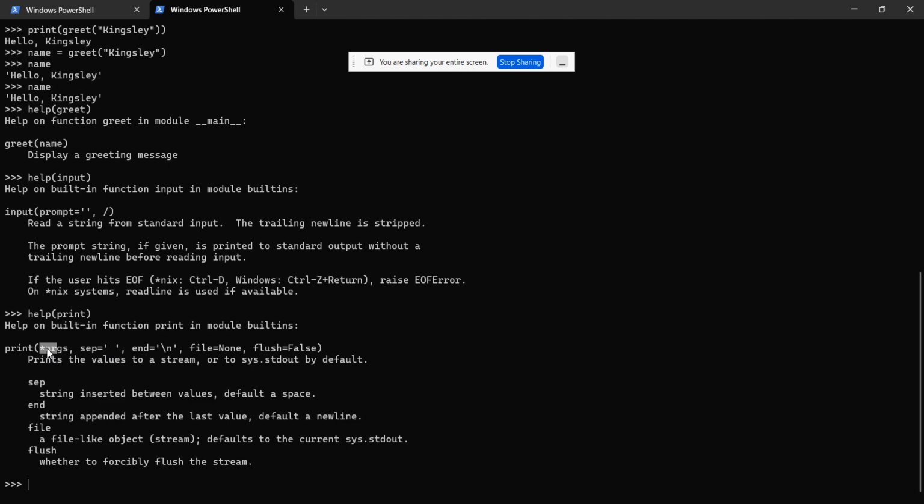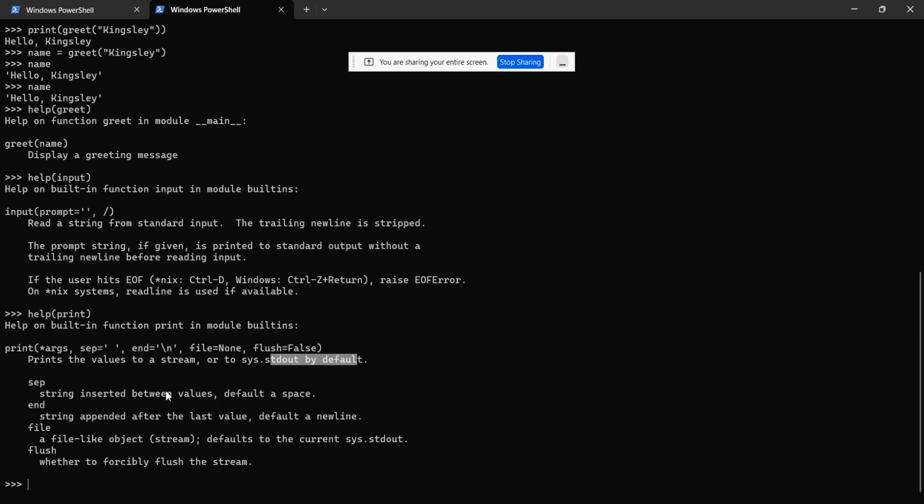So initially, if maybe I say print, you can see this is the argument it takes. Then it can take a separate. So this is the default one that has been set. And then it has been set end with this. And then the file is none. File is none means that it doesn't exist. So when I provide it before it will work, and the flush is false. So we don't need to. So these are the default value to a stream or system.out, that is standard output, okay, by default.